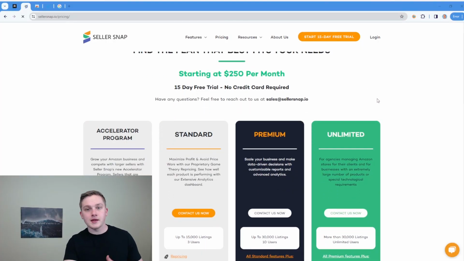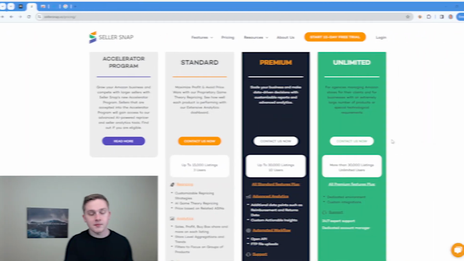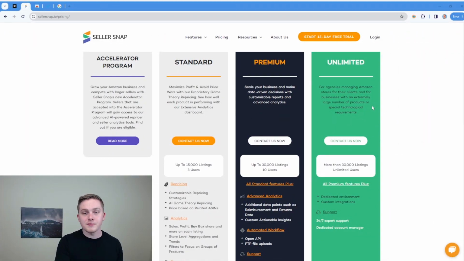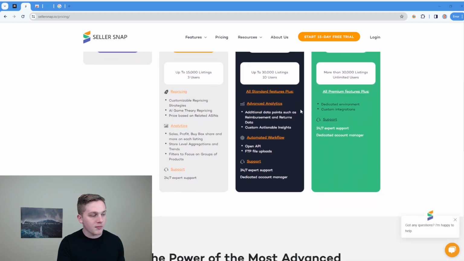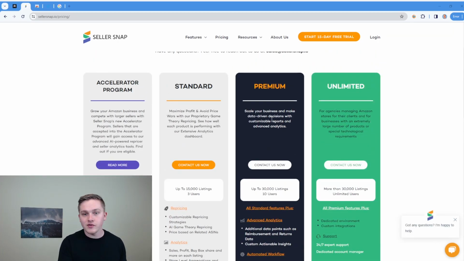The one that I recommend longer term as your business grows, once you get to around the $20,000 a month in revenue mark, is going to be SellerSnap. In my opinion and my experience, they have the best repricer in the game. They are pricey though. Their standard plan is $500 a month. But if you are selling under $25,000 a month, then you get to sign up for their accelerator program, which is all the same benefits at half the price for your first 6 months.